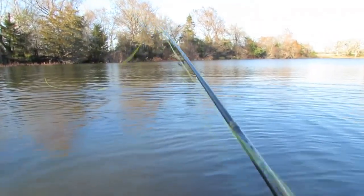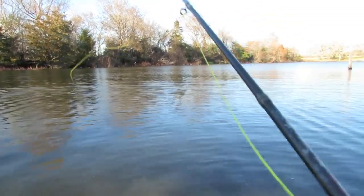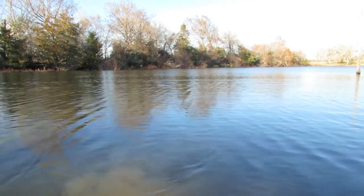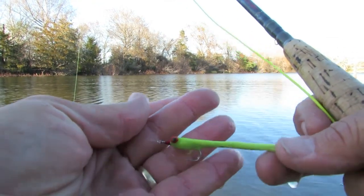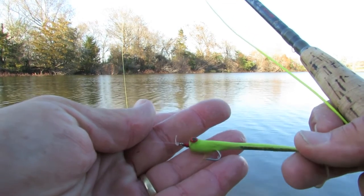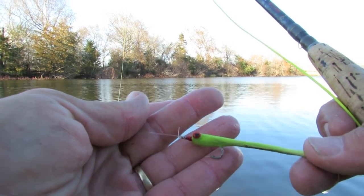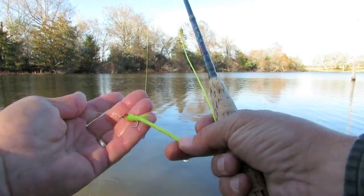All right. Change lure, change flies. I don't think I tied this fly either, but I'm going way off in a different direction. I put on a rabbit strip, lead eye. I don't know what you call that, but it's a rabbit strip with some red eyeballs on it, lead eye, so it'll sink. I think that may be the key to get it down a little deeper. It's bright chartreuse. Well, let's see if they like it.